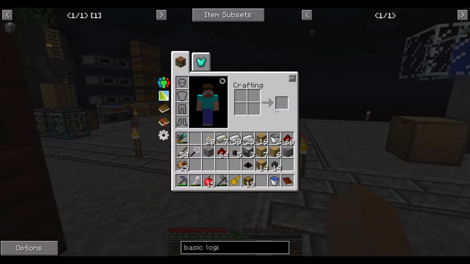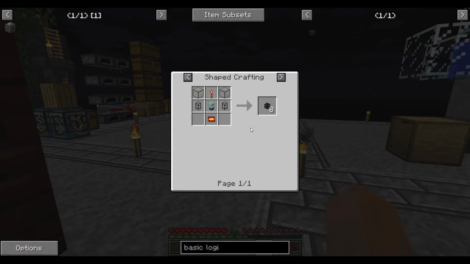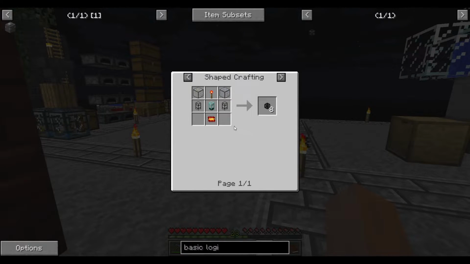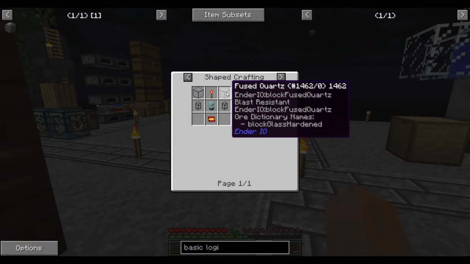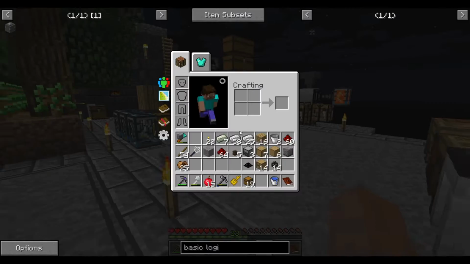However, we need some other stuff before we can actually start meaningfully using logistics pipes, and those are the pipes themselves. You can mix logistics pipes with BuildCraft pipes, which is pretty cool. However, no matter what you do, you're going to need basic logistics pipes. No way around that. So that takes hardened glass. I think it's easier to make hardened glass than fused quartz. So, well, hardened glass is made in an induction smelter.